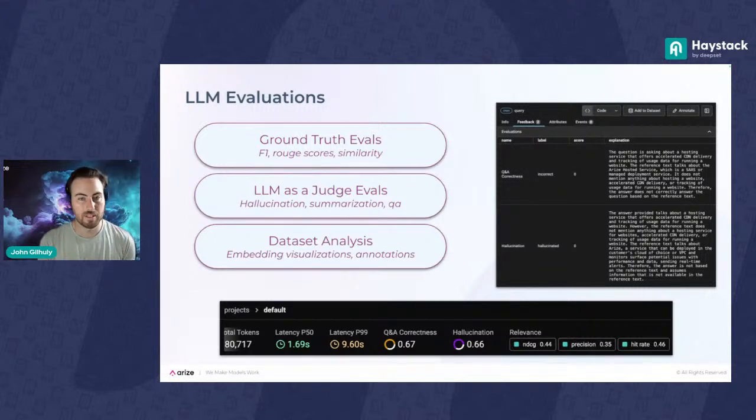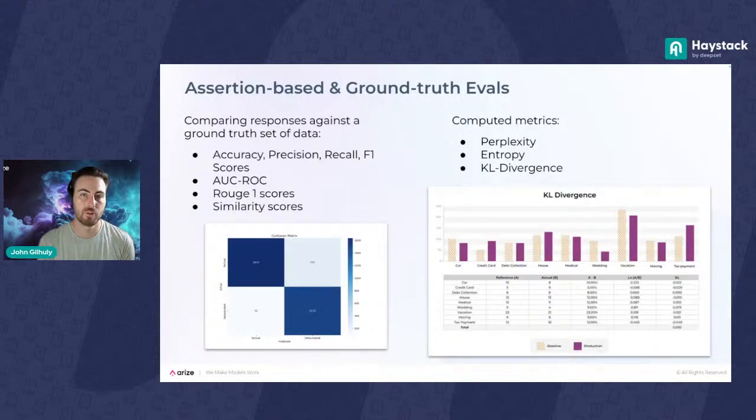But you can run all these different types of evaluations through Phoenix or through other tools as well. And I'll talk about each of these. Your ground truth evals are probably what most folks are most familiar with, especially if you've done even basic regression modeling or anything like that.